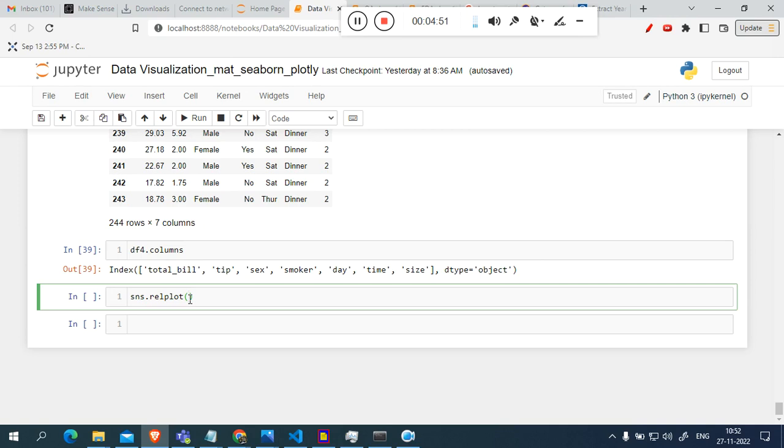You can say that is nothing but the scatter plot only. Relation plot shows a scatter plot, also showing the relation between the two variables. So here the name is different, but the meaning is the same.